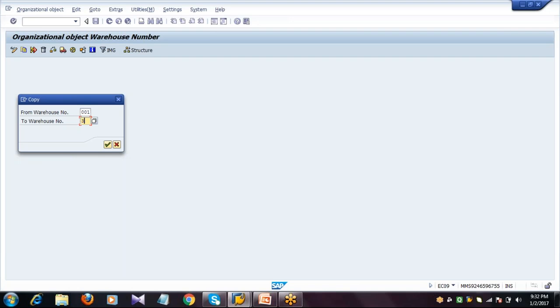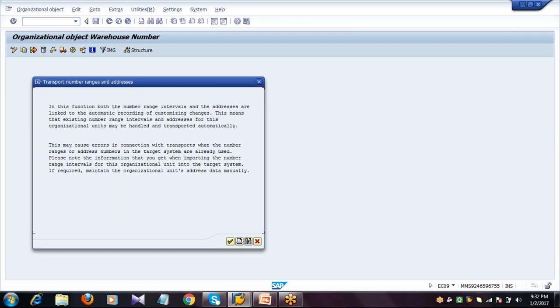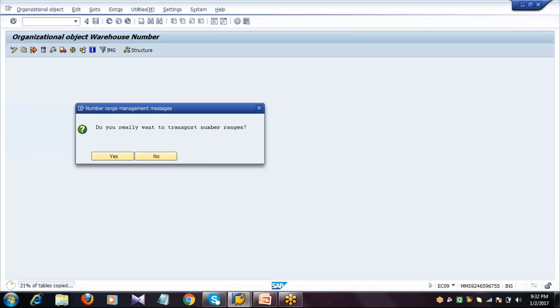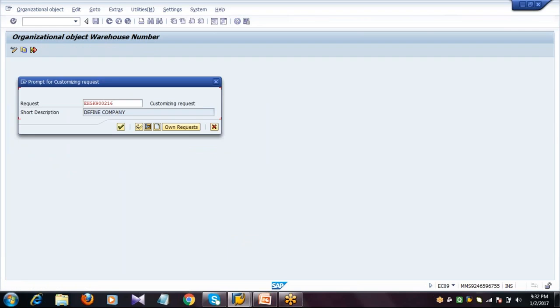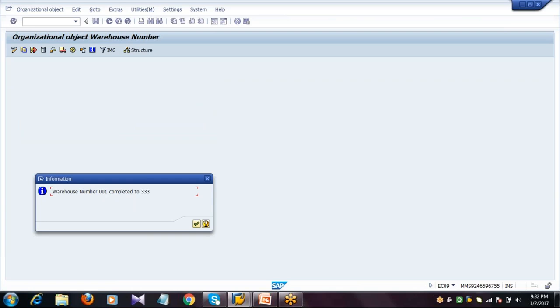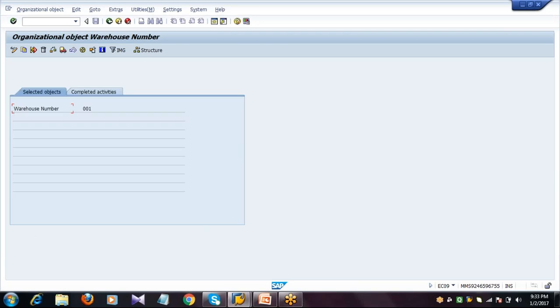It's a 3-digit code. Press enter. Press enter.